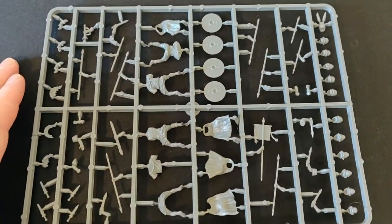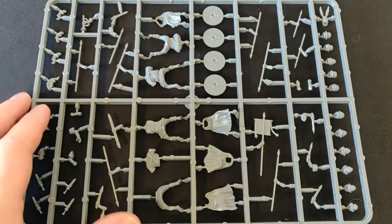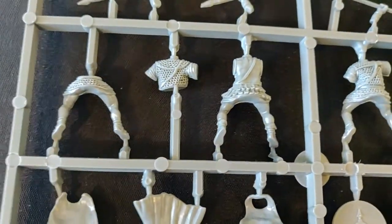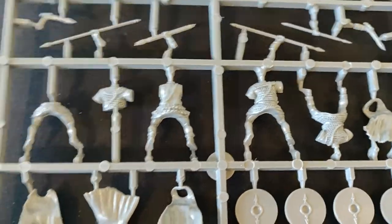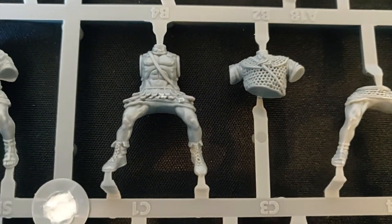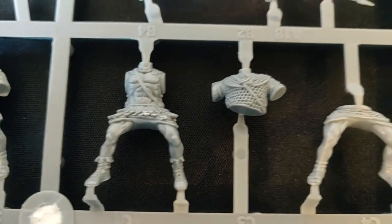And then four sets of the cavalry models, and you're getting four bodies per cavalry sprue. So these are the backs of them here. Three of them are one piece, body and legs. One of them is body separate from the legs as well. This is a cavalry commander model with a sculpted breastplate.